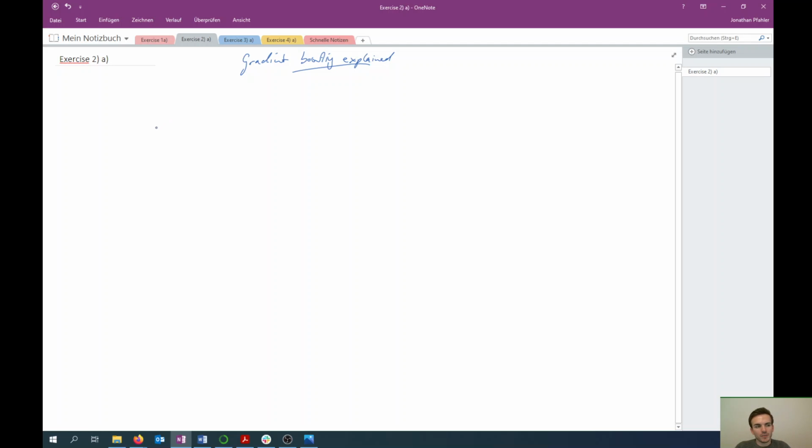So the biggest difference between gradient boosting and AdaBoost is that the weak learners, except for the very first weak learner, regress not on the target Y, but on the pseudo residuals of the previous weak learner. Okay, so the first weak learner regresses normally on the target.